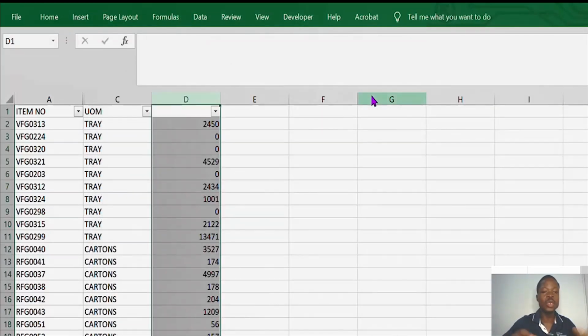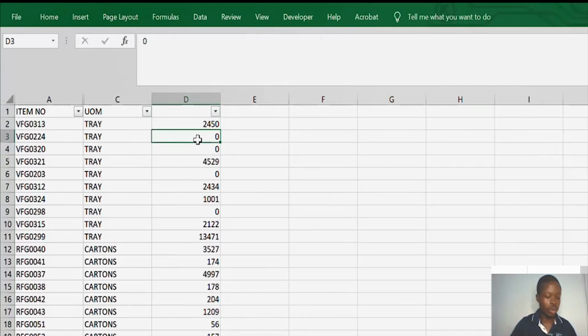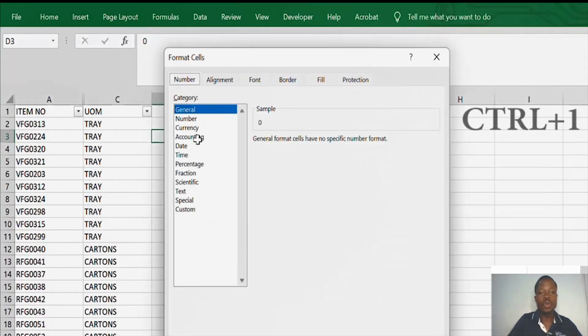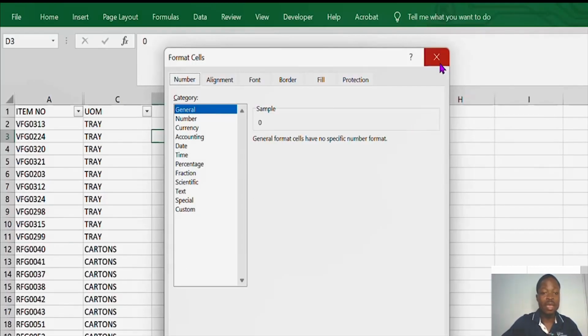But I want to tell you that you don't have to go through all of those steps to navigate to that particular part of Excel. All you need to do is press Ctrl 1 on your keyboard, and automatically you will land there. I believe that is also mind blowing for you. What we do here is to ensure that we give you what will make your work easy. With this, you can easily navigate and do whatever you want to do. Within the blink of an eye, you are done.